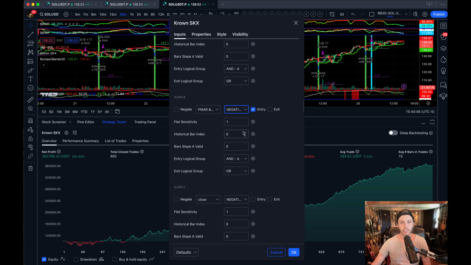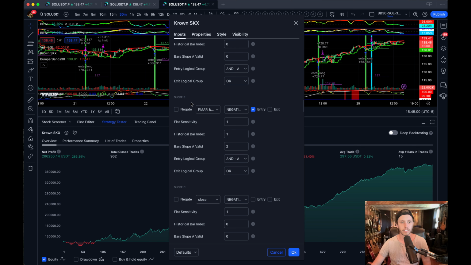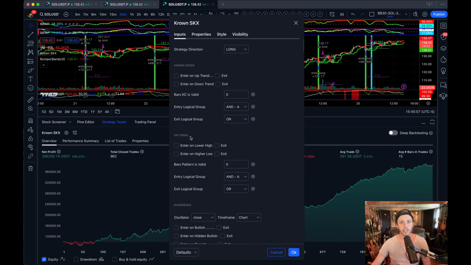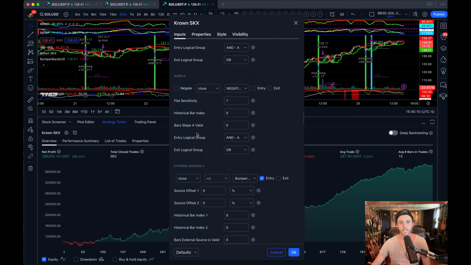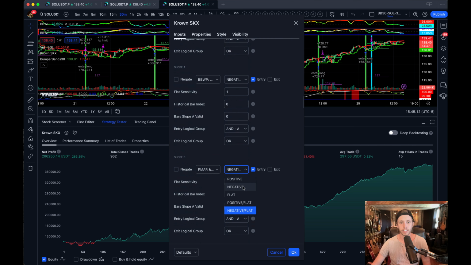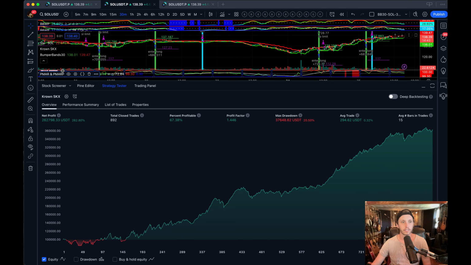okay, I'm going to try something kind of crazy. But again, it's something I've found in the past, a combo that generally helps, and it does forward test well. I have worked on strategies like this, and they've proven themselves pretty fast in forward testing. All right, so let's try one other thing here. Instead of negative flat, we're just going to go negative. Trying to beat 286.